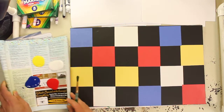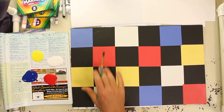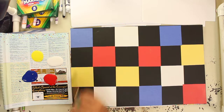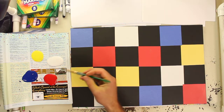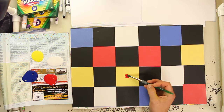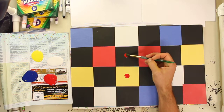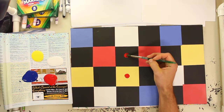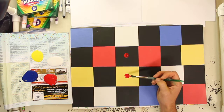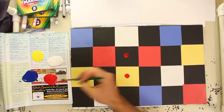Okay, so I'm going to start off first of all by going around, and I'm going to be putting some dots of different color inside of each one of these boxes. So the first one, I'm just going to start off a little red, and maybe I'm just going to come around and put some dots into ones that I think they're going to show up, or just see what happens when I put it on there. I noticed that the color stands out really well when I put it on the yellow one. When I put it on the black, not so much.